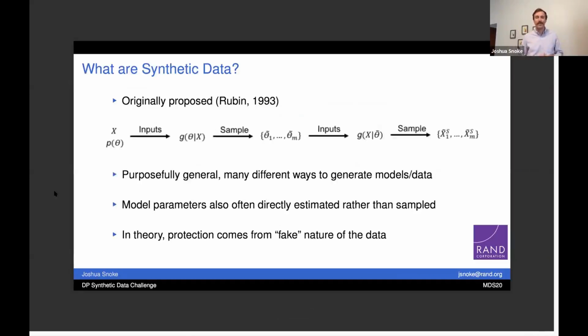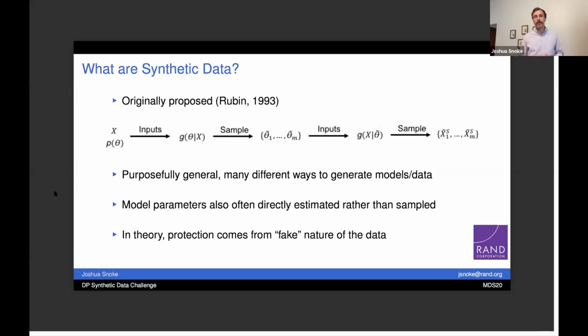Claire did a really nice job actually of talking about synthetic data and differential privacy, but I'll give a couple slides as well. So synthetic data was originally proposed by Don Rubin back in the 90s. And it's a pretty straightforward idea. I've given this schematic here to give you an idea. But basically you have some input, which is X, and maybe some prior information. And what you do, the way I've laid it out here, in a Bayesian framework, is you sample some parameters based on this information, and then you use those in your model to then sample new data values, new X values, and then you release that as your synthetic data.